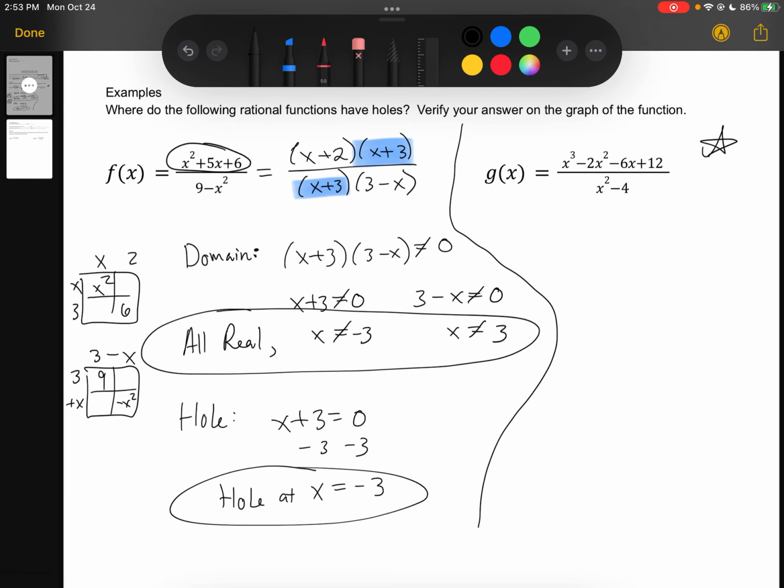So for the top, because we have x to the third power, we actually do want to go back to our steps where we have plus or minus 12, plus or minus 1, plus or minus 6, plus or minus 2, plus or minus 4, and then plus or minus 3. We want to run those all through our calculator and see which one of these terms is going to give us an intercept that we are able to cleanly factor out.